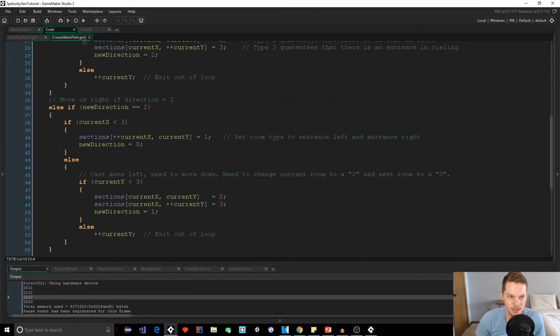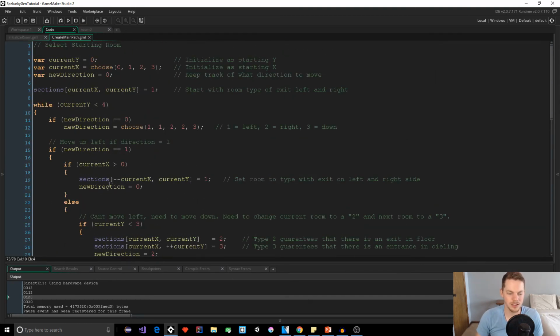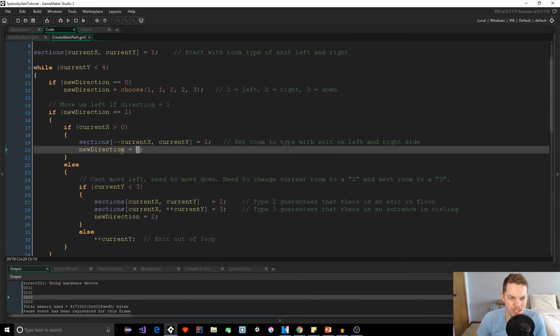Let me shrink all this. I'm going to stop the program and examine exactly what's going on. So we want to change how this new direction is set, left or right. If we're moving left, I actually want to keep moving left until we need to go down. I don't want to move back right again, because we could move left and then move back to the right and move to the right again, so we're erasing those spots we just had.